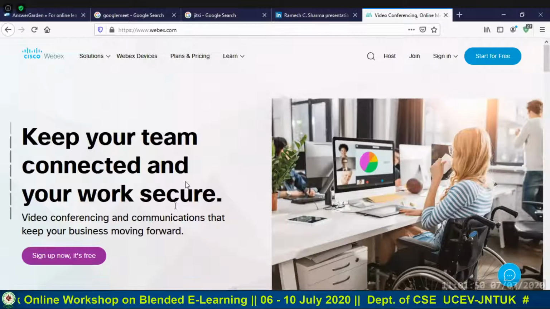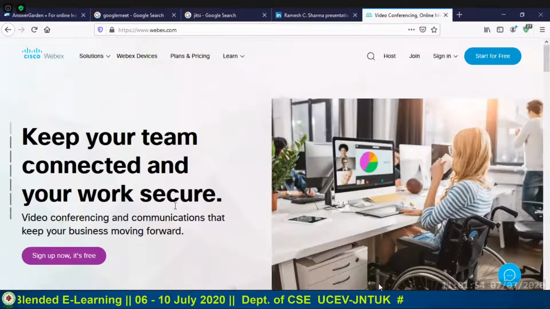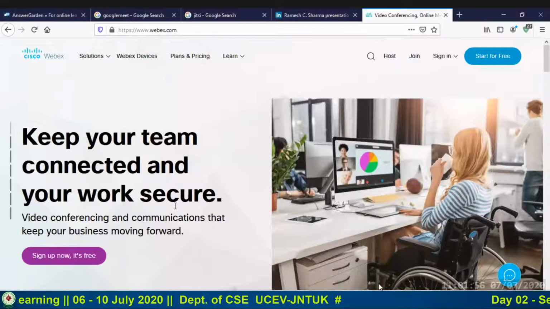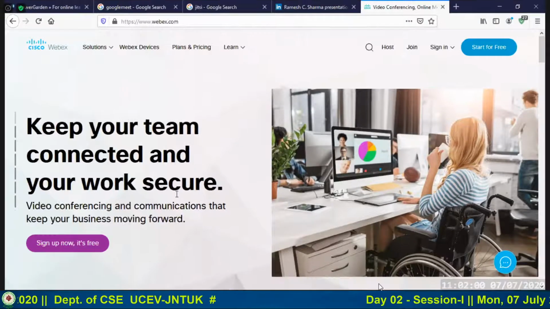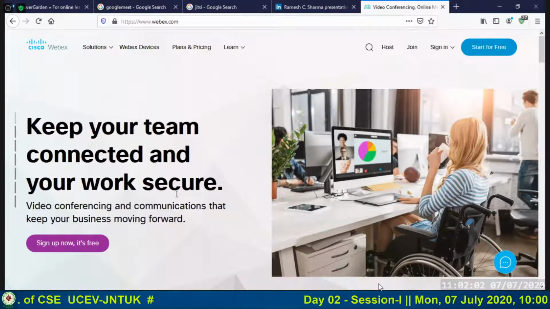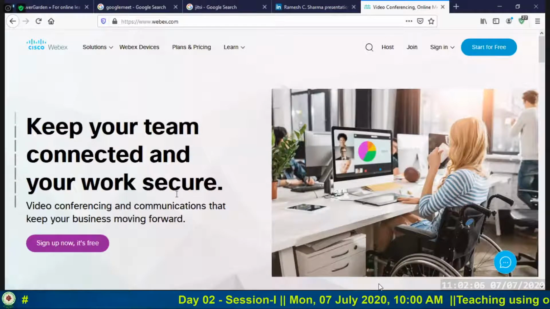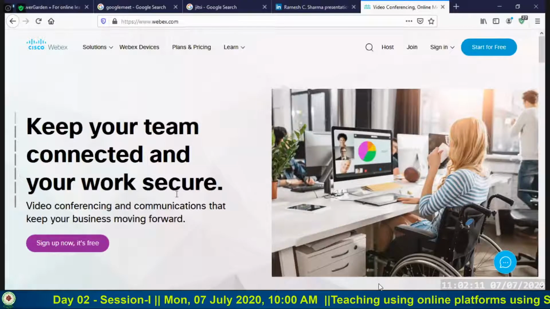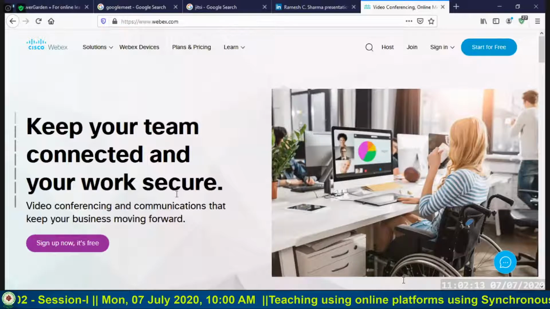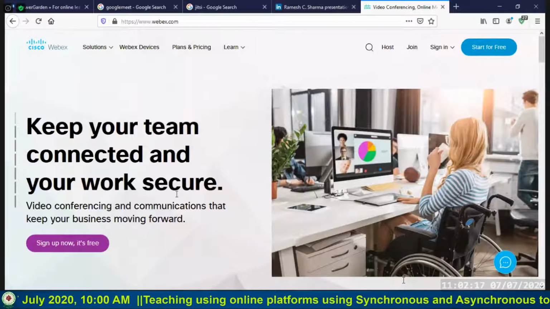The only challenge which I found in Cisco WebEx in the free version is about the recording. If you are having a longer session and recording it, it is a good idea that after 1 hour, stop the recording, let it save, and then start recording again. Otherwise, the software sometimes glitches. In Zoom, the recording goes very well, and if it is a paid version, it goes well from there.